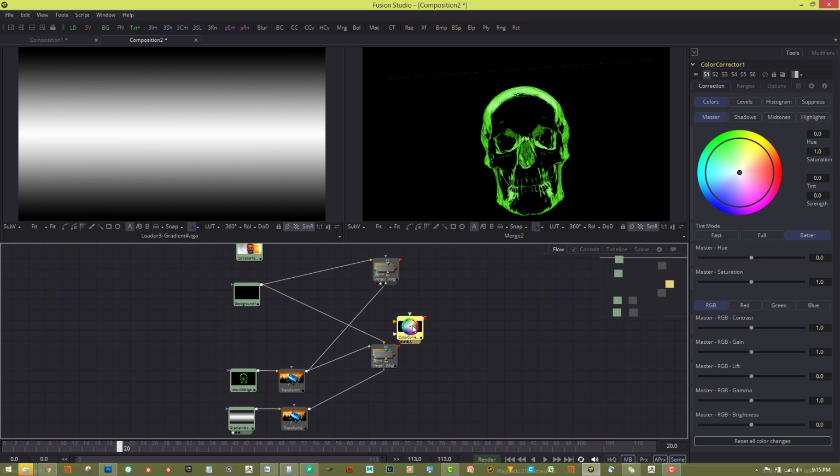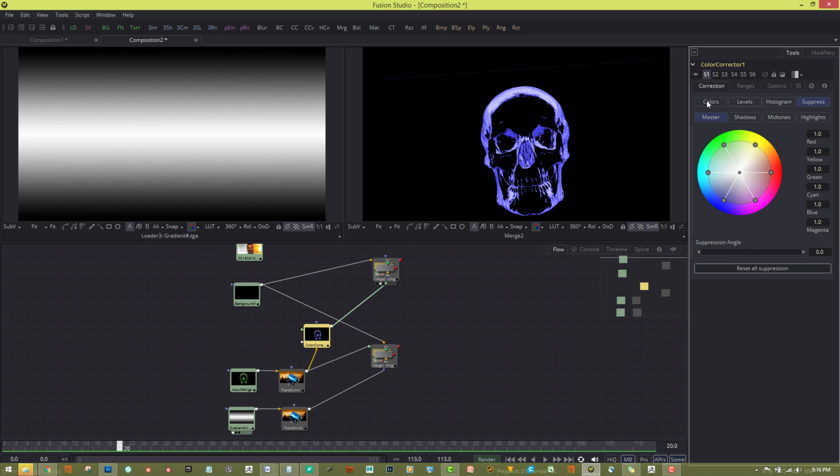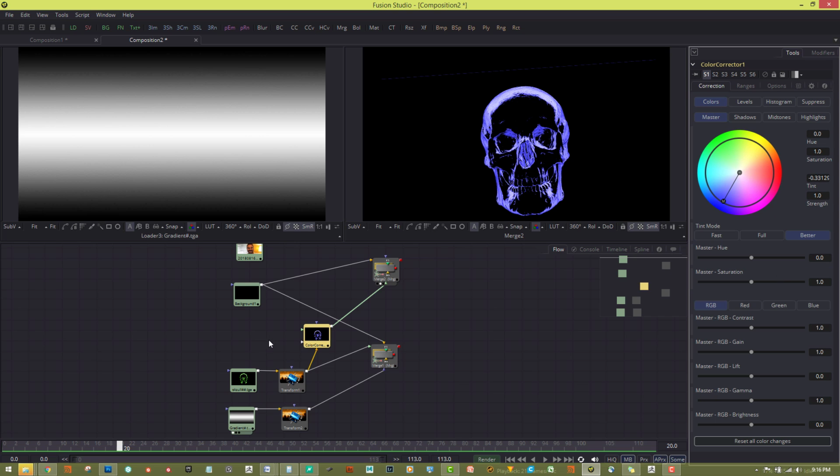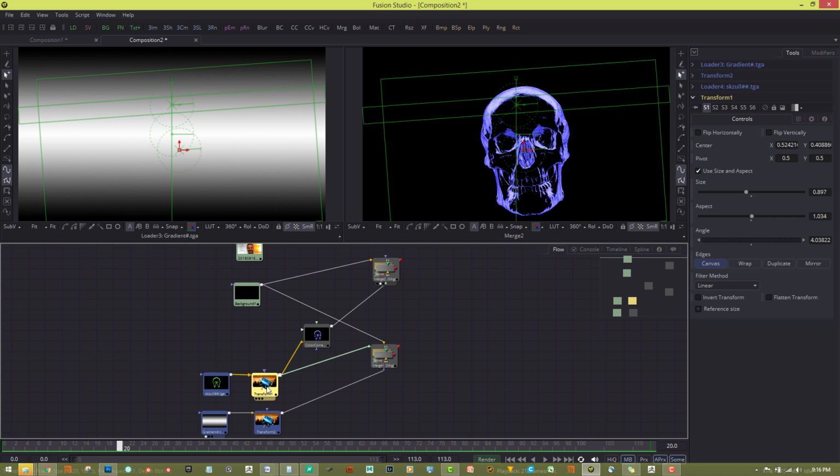You just go to color corrector, and then you can drive it into here first, and then drive it into this, which would be the foreground color. There we go. And then from here, all you have to do is pull it to whatever color you want, and you're there. And pretty fast. You've got contrast, you've got gain, you've got all these other things you can play with. I'm not getting into the specifics of all these, but play around with them. You can look at the histogram, levels, all kinds of different color adjustments can be made from this one node. It's very, very powerful, and it's a node you'll probably be using a lot.